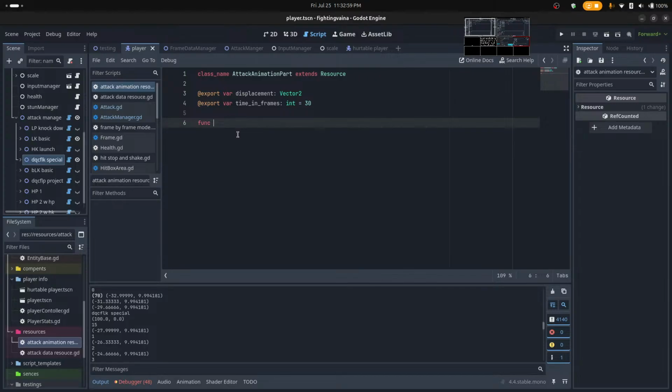Func calculate_velocity, colon, and then brackets, then colon, new line, displacement divided by time in frames.